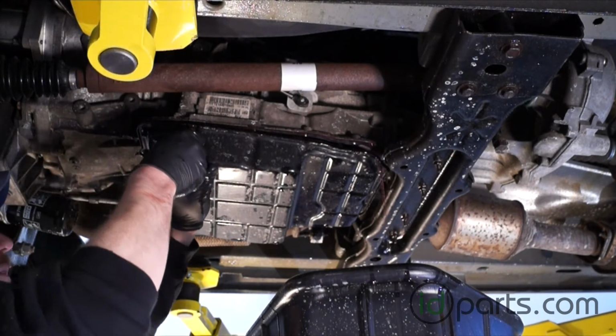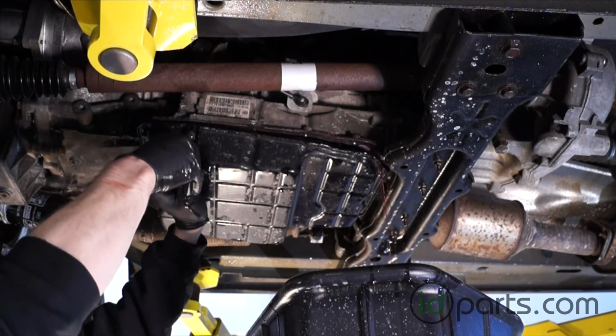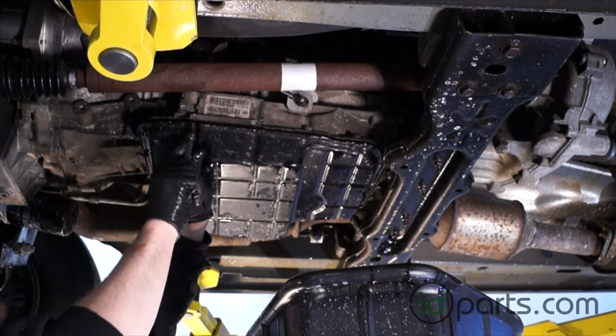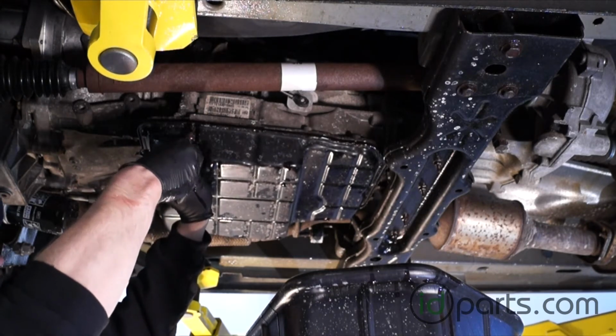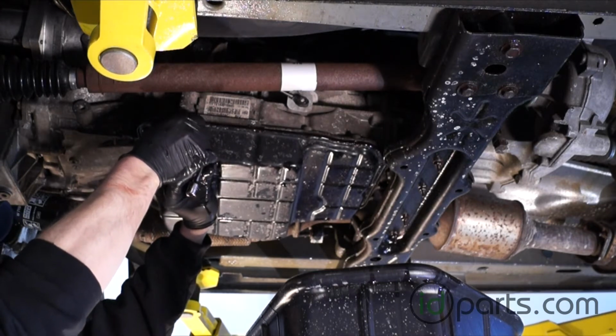Once the fluid stops coming out, we can loosen up the front bolts a little bit more and get a little bit more fluid out. There'll be still some in the pan. I like to do this systematically. You can go for it if you're feeling aggressive, but I just take one bolt out at a time, let the pan come down slowly, and let the fluid drop out into my pan just little by little.